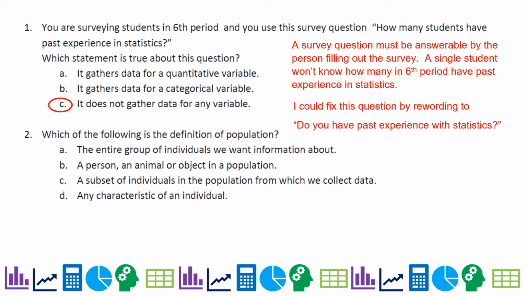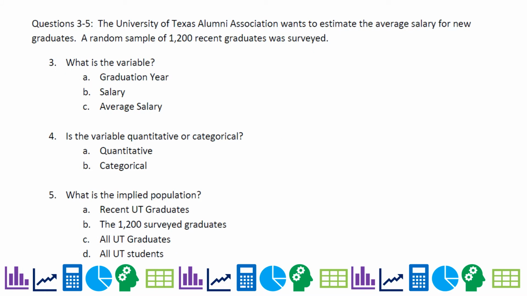Okay, which of the following is the definition of a population? Well, this is actually on the foldable we did in class, and it is the entire group of individuals we want information about. All right, so if you look in that foldable in your notes, that packet should be usable. There you go. And next problem, question 3.